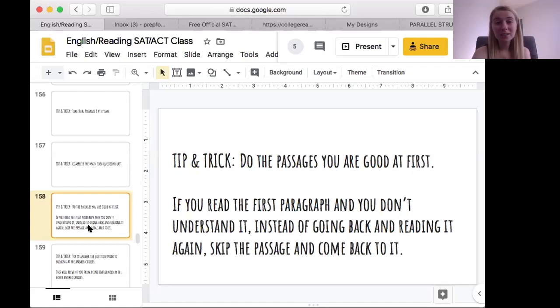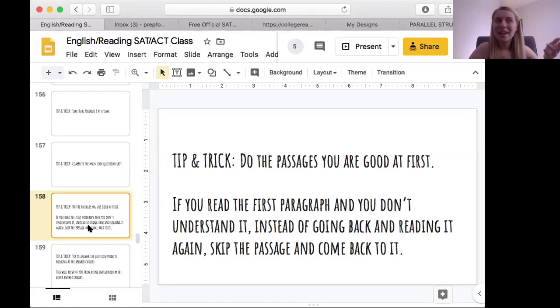Now, if you go into the test and you say, I don't know what passage I'm good at, what passage I'm bad at, how do I recognize it at that point, once I'm actually in the test and maybe I didn't practice ahead? Well, if you start reading a passage and you read the first paragraph and you go, oh my God, I have no clue what I just read. Most students say, all right, you know what, I'm going to refresh my mind. I'm going to start back up, go back to the first line, and I'm going to read it again. However, it's a time test. Reading it again is not a good strategy.